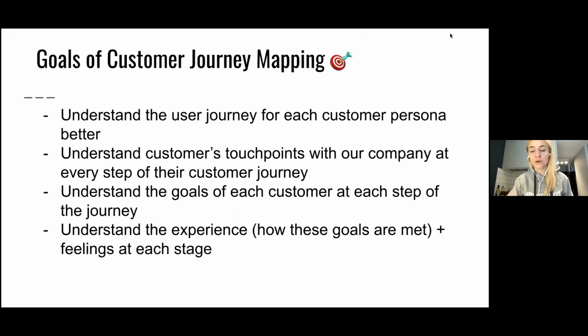Okay, so what are the goals of customer journey mapping? We are trying to understand the user journey for each customer persona better, understand the touch points with our company, understand the goals. This is something I kind of harped on about, right? Basically, we want to understand what each user is hiring our product for at each stage of their user journey. And this may change, even for the same user persona, even for the same individual user, the goals they want to achieve with your product may be completely different at the different stages of the user journey.